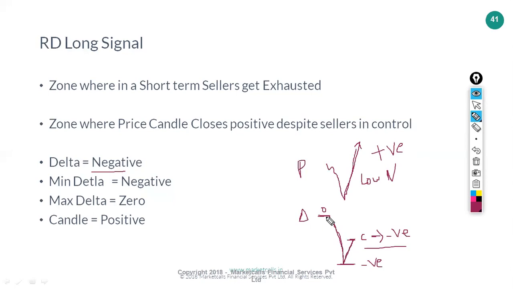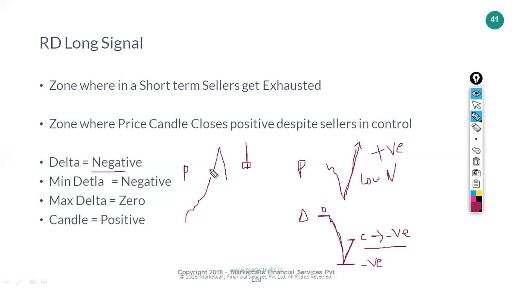So if this kind of pattern happens when you are seeing an ABC elongation, and the ABC C period is about to complete, you are seeing that RD short signal. The RD short signal is the reverse of it. In uptrending markets, at the day's top, buyers will be controlling the markets. But despite buyers controlling, initially it goes up, and lately the price goes down. That is why, if you look at the 3-minute candle charts, you'll be getting a kind of inverted hammer setup.